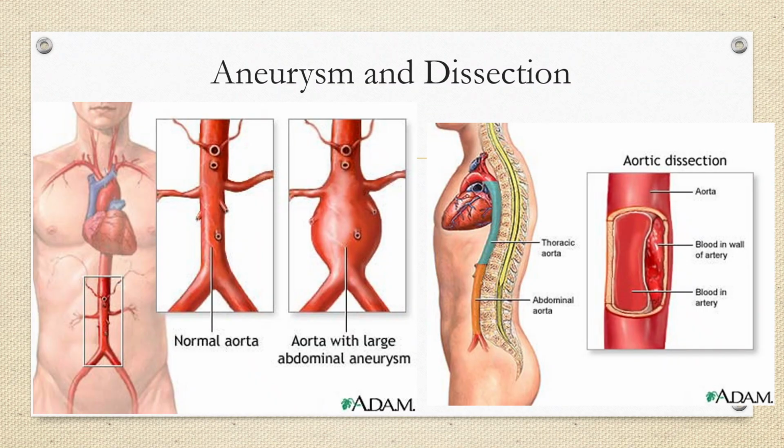I had a patient several years ago who had a AAA. We call AAA an abdominal aortic aneurysm, and they were referred to physical therapy. This was when I was working in acute care, and I called the attending and said, you do realize you ordered physical therapy for this individual, and she has a massive AAA, and I probably should not get her up and walking. And he said, well, this patient is not a surgical candidate. They know they're not a surgical candidate. They are okay with that, and she wants to be able to go home. I need to make sure she goes home.